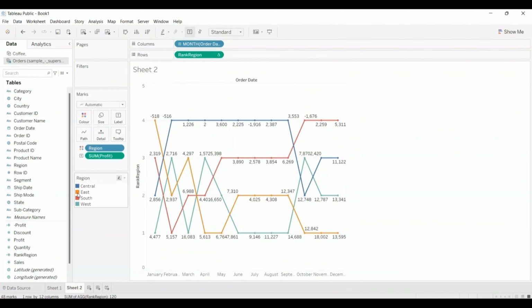For instance, the East region is orange. You can see how it moves from negative profit. It went down to make profit of this magnitude, and it went up again to make profit of this magnitude, and it continued to move until the final point. So that is what we show using a bump chart.